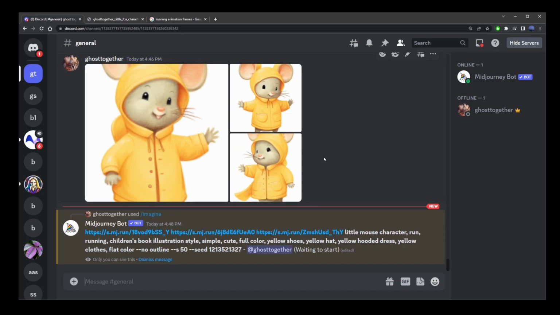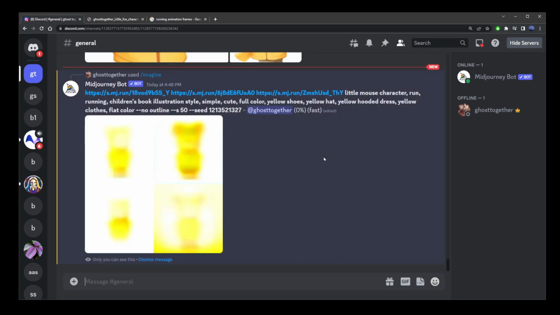Now, one thing I'm going to add is that by following all of the steps in this tutorial, you're going to fail a lot. And many times you will not generate a character that looks exactly the same at all times. This is because maybe the references are a bit off. It could also be because you're not using enough images for the reference images.